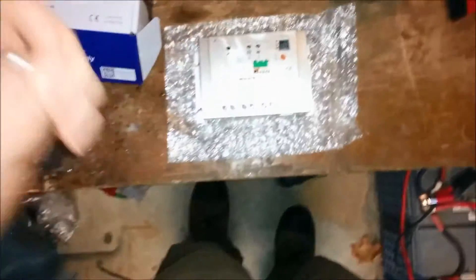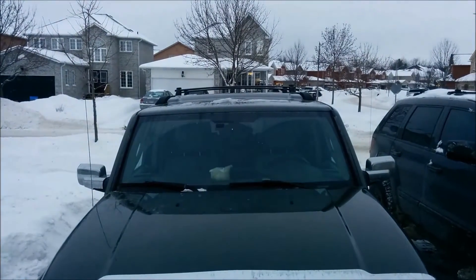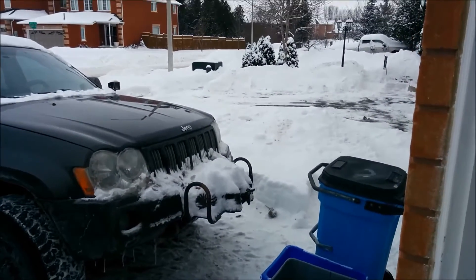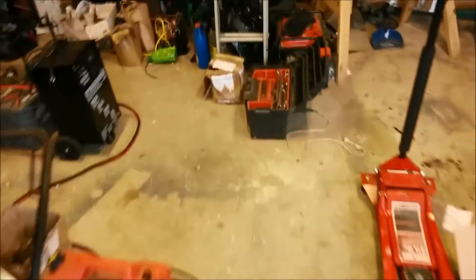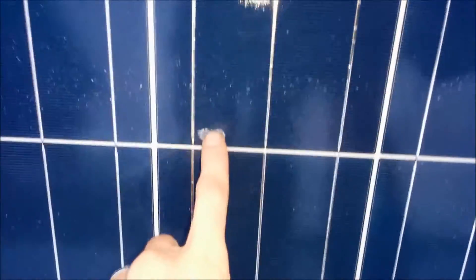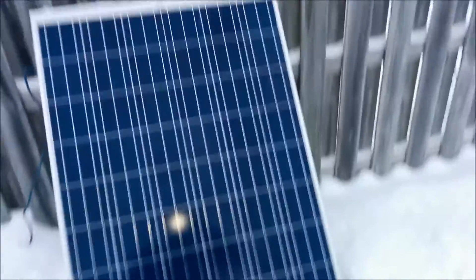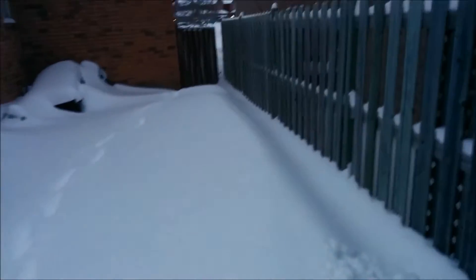Anyway, just a short little video today. We have lots and lots of snow, and this is the Jeep that the panel is going on the roof of. There's a freaking ton of snow. This is the 250 watt panel - B-grade panel, B-grade only because of a smudge. The rated output they say is 255 watts, so we'll see. This old extension cord I found - the wire was cut through, so they threw it out, but I still get two other wires that work just fine for experiments like this.